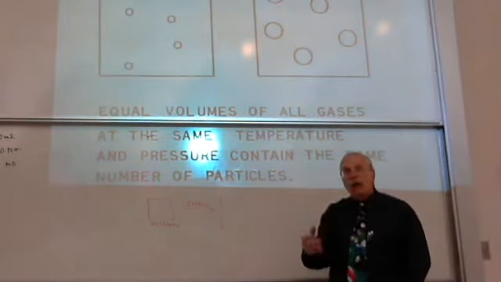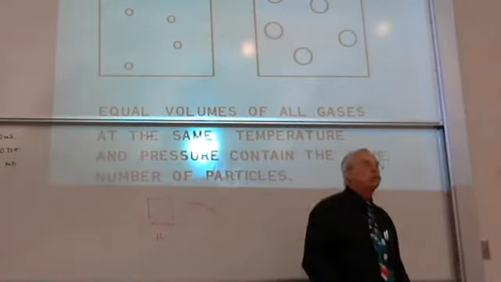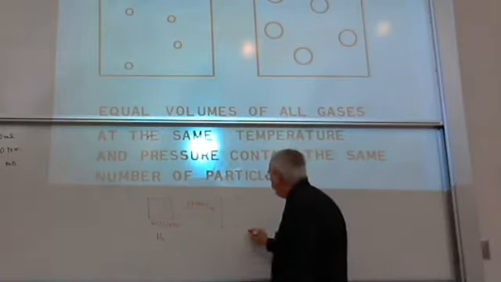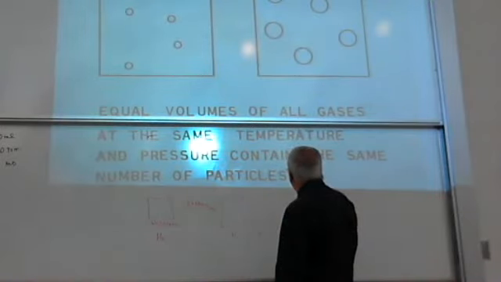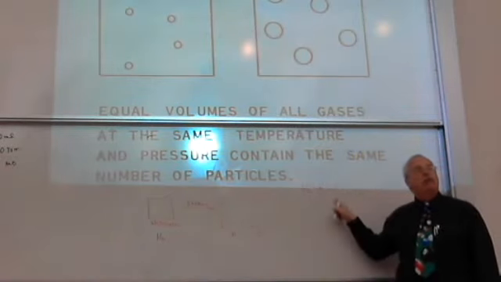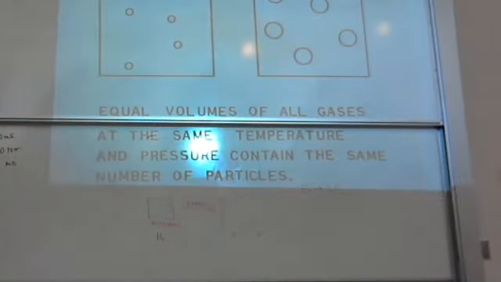What Amedeo Avogadro said was that hydrogen actually existed as a molecule, an H2. And what the energy is doing is it's breaking the chemical bond between the 2 hydrogens and producing hydrogen and hydrogen. Now, in the reaction here, notice that for every 1 molecule, you are going to get 2 of the atoms. And if the conditions of temperature and pressure are going to be the same, then, according to his hypothesis that all volumes have the same number of particles, you're going to have twice the volume to do this.